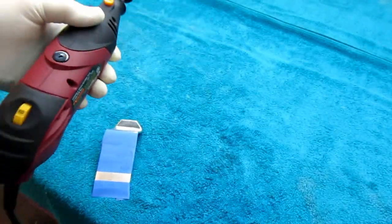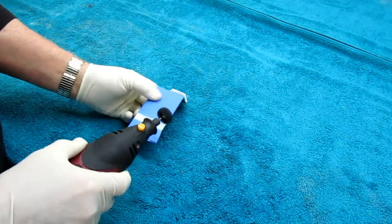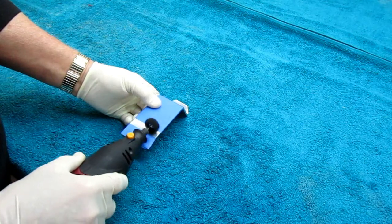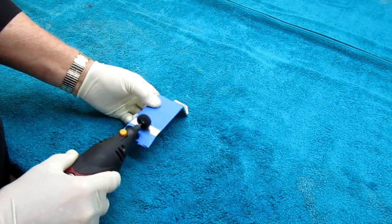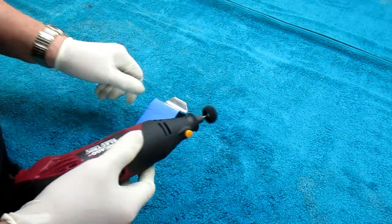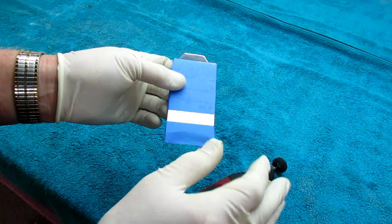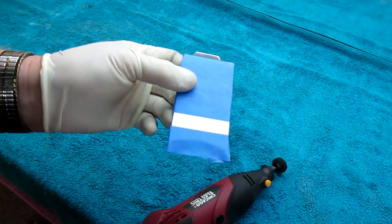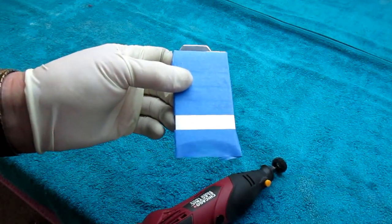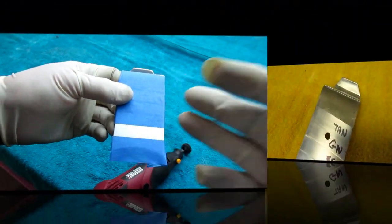Okay, the last one is the black. And again, I'm trying to do these all in real time, not with any camera cuts. And they all go pretty quick. I think that's the thing you take from the whole test. And that's all it takes. Now, imagine how easy this would be if we were doing an engine part, a valve cover or something complex. But the technology is not going to change.